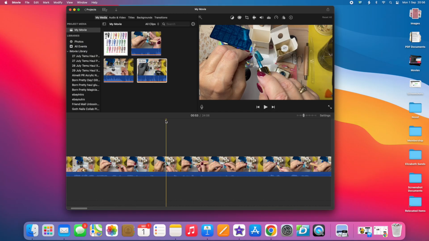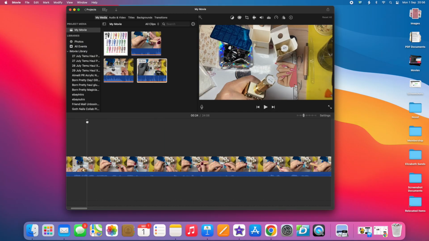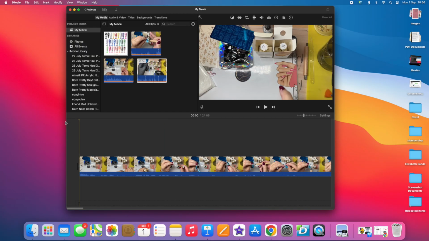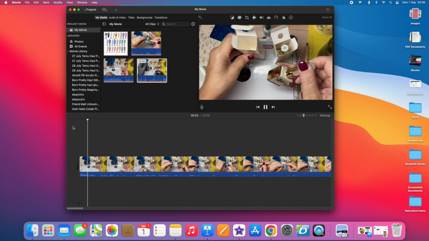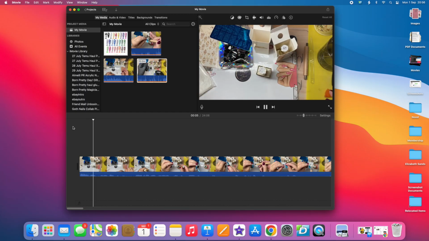Okay, so I'm going to go right back to the beginning. I've got a little hand that's picked it up. So yes, I've not got these. I can watch it, let it run. I think that one's going to be a cat eye. I'm just going to do one of these. I like them on these little tabs.